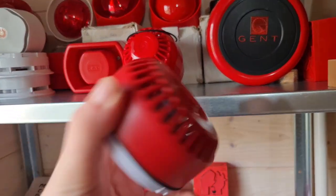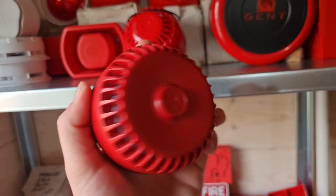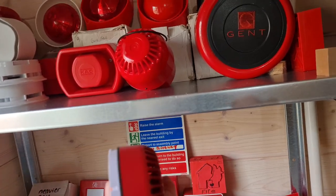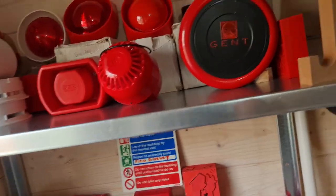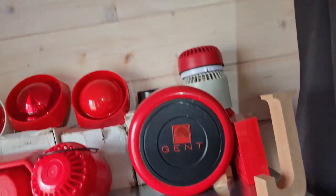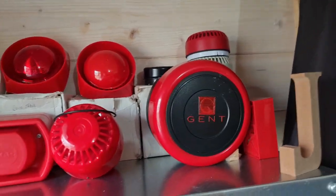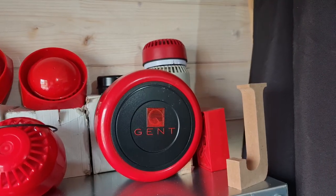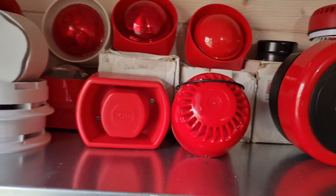Then I have a newer Roshni — this is one of the low-profile ones, so they're quite thin and look a bit different. They do look thinner, nicer design. The only issue with these is they were made a bit cheaper by just putting a plastic cover on there, so they're much less fireproof now. The old Roshnies could withstand a direct blowtorch for multiple minutes without failure — there's a video from Blue Cylinder showing that. These new ones I don't think could do the same, though someone needs to test that.